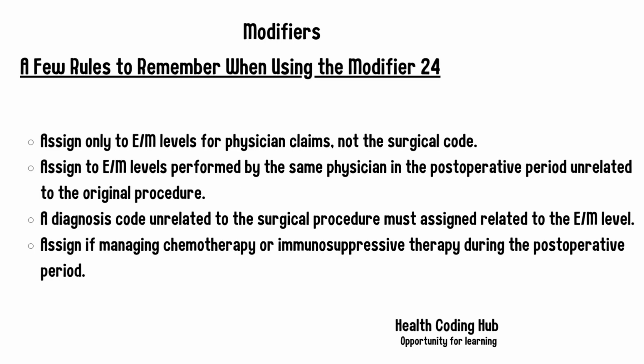A few rules to remember when using modifier 24. Assign it only to E&M levels for physician claims, not to the surgical code. Assign it to E&M levels performed by the same physician in the postoperative period unrelated to the original procedure. A diagnosis code unrelated to the surgical procedure must be assigned to the E&M level. Assign it if managing chemotherapy or immunosuppressive therapy during the postoperative period.